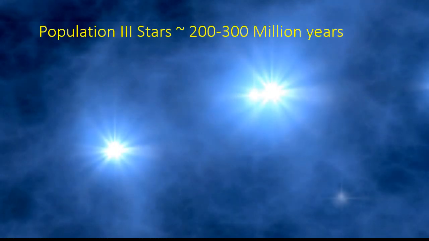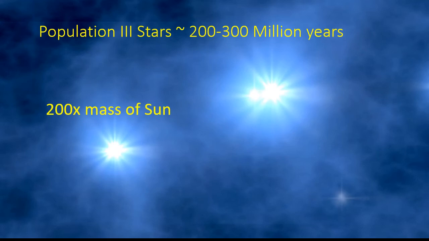As the universe continued to expand and cool, matter began to clump together. When it was about 200–300 million years old, large clumps of matter existed which were around about 100 to 300 times the mass of the Sun. These clumps of matter contracted, getting hotter and hotter, and as they did so, eventually nuclear reactions started and the first stars were born. These early stars, which astronomers call population 3 stars, were supermassive compared to the Sun and shone extremely brightly for about 10 million years.